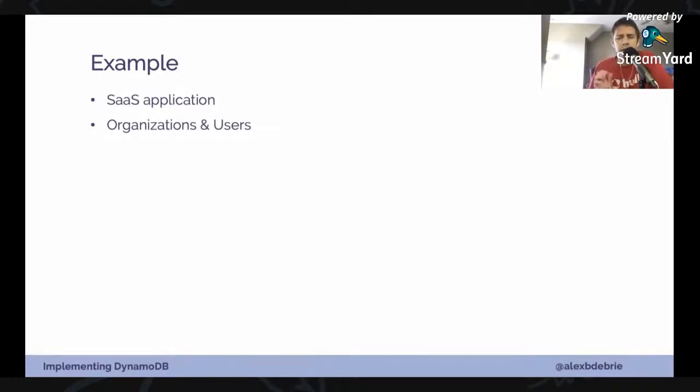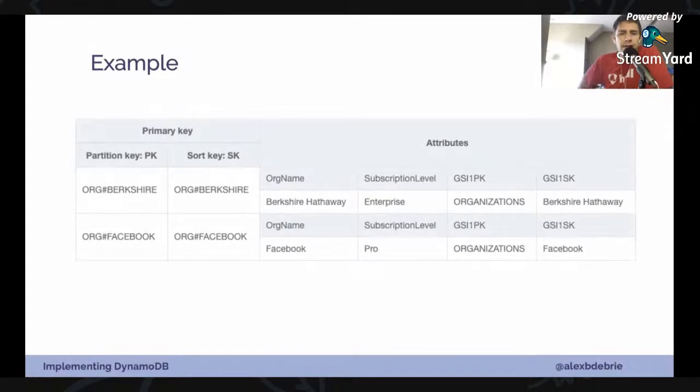I want to show an example here, especially to show those last 2 points, because those are pretty counterintuitive. So let's imagine we're making a SaaS application and we have two entities that we want to have in our database. We're going to have organizations. Organizations are the people that sign up for our SaaS application to use it. That's who we bill. But then within an organization, you have users, because multiple people might sign in under a particular organization for this SaaS application. So if we start off, let's put two organization items into our DynamoDB table, and I've done that here. I've got an organization called Berkshire Hathaway, which is a big company in my hometown of Omaha, and then there's also Facebook. So I have two different organizations in here.